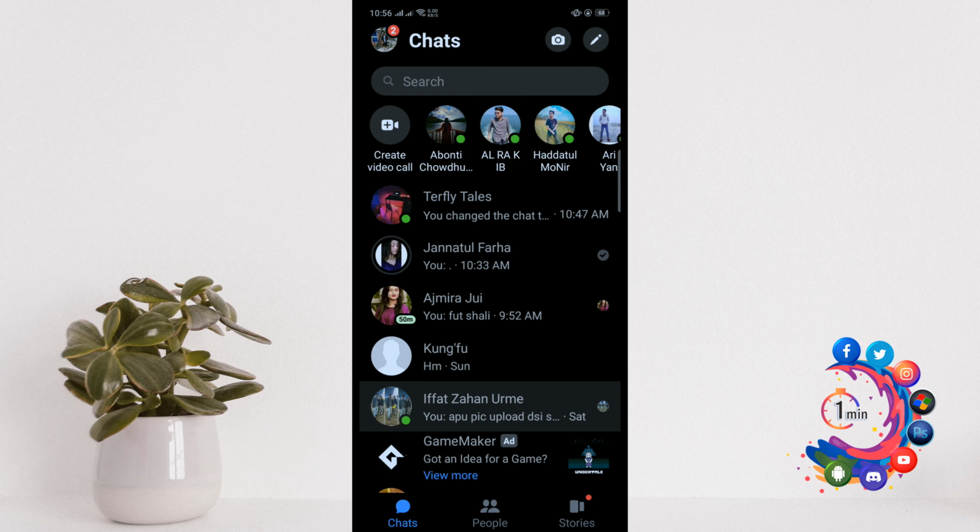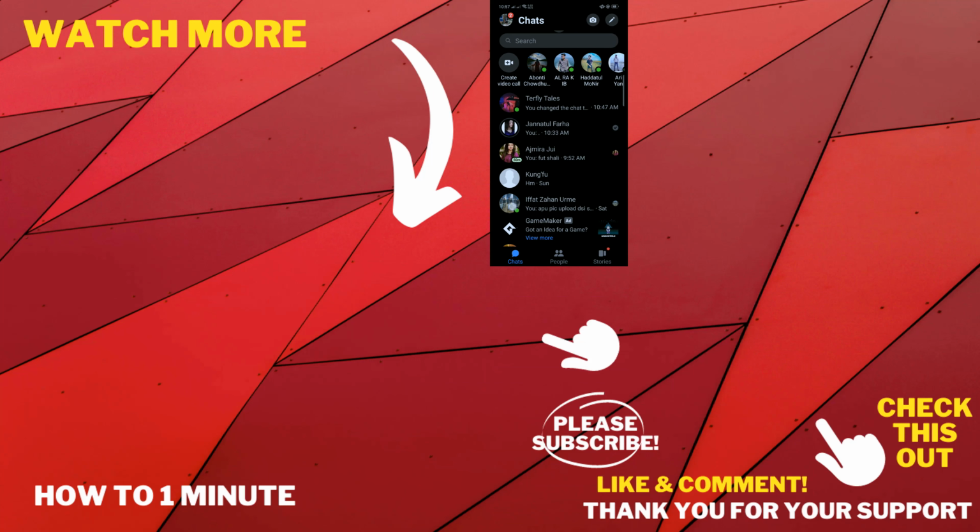So if you are thinking of sending a message on Facebook anonymously, then you will need to create a fake account on Facebook using a burner phone number. And you'll find burner phone numbers on many websites. You can search for a free phone number or alternative phone number in your browser, and you will get some websites which provide burner phone numbers. So you can create a fake Facebook account using a burner phone number or alternative phone number, and after that you will be able to send a message on Facebook Messenger anonymously.